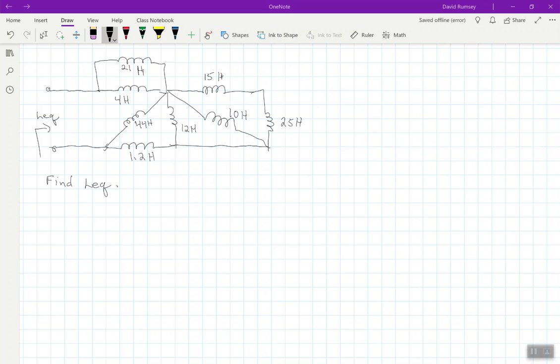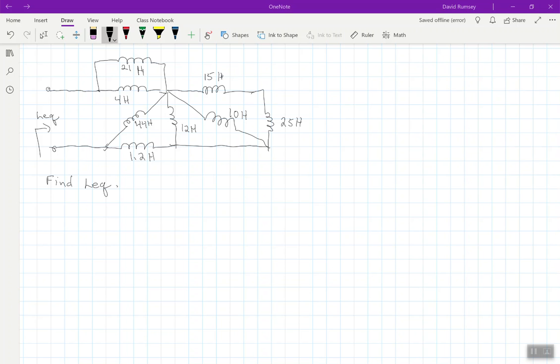In this video, we're going to do two example problems, one looking at inductors and one looking at capacitors, and just find the equivalent inductance or equivalent capacitance. Now, we really shouldn't look at these problems as being hard because we've already found equivalent resistance, and so we're really just using the same formulas. We're just having to apply them correctly depending on whether they're inductors or capacitors.